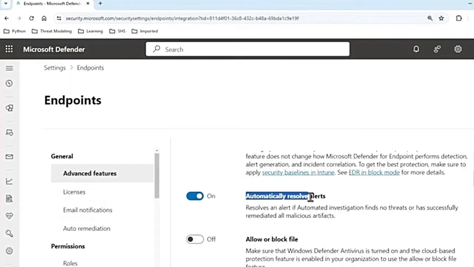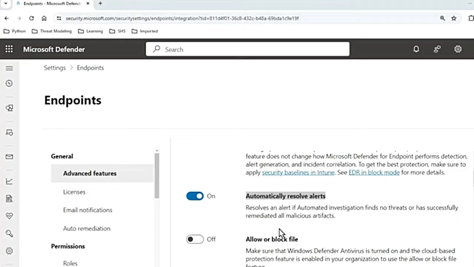Next one is automatically resolve alerts. If the automated investigation or analysis says that there are no threats found or remediated, then such alerts will be resolved automatically if you turn this on. By the way, this is default on for tenants created on or after Windows 10. And if you don't want to have alerts auto-resolved, then you'll have to manually turn off this feature.